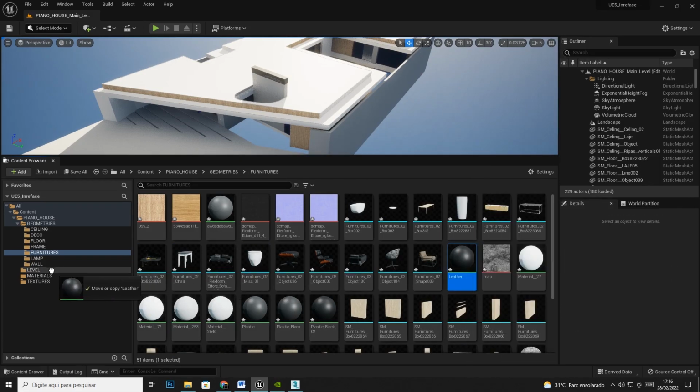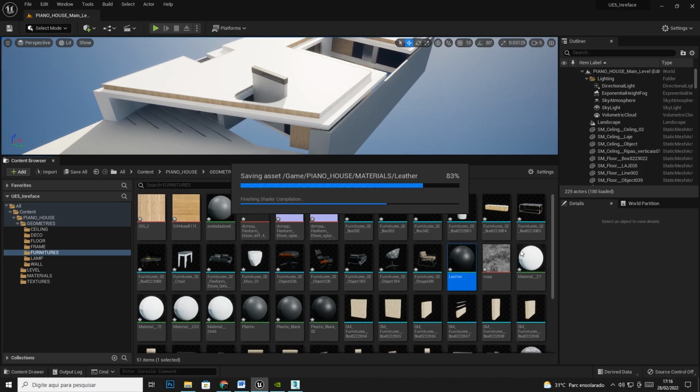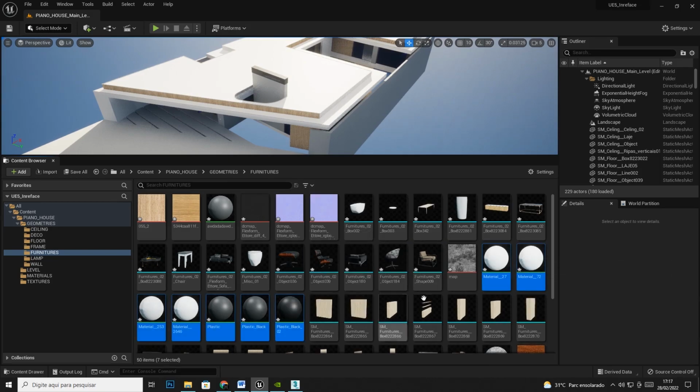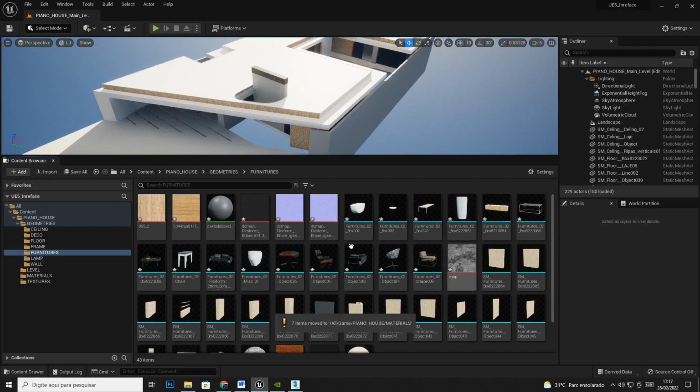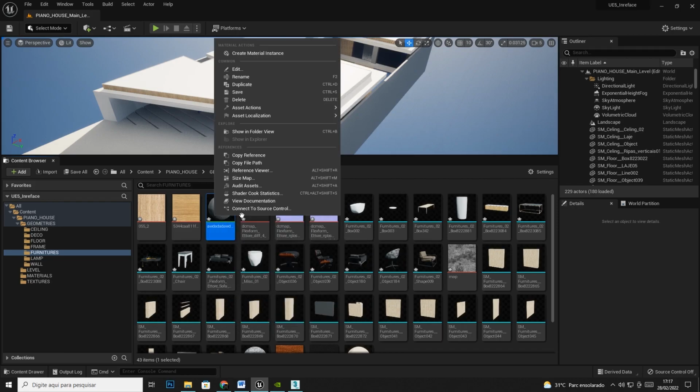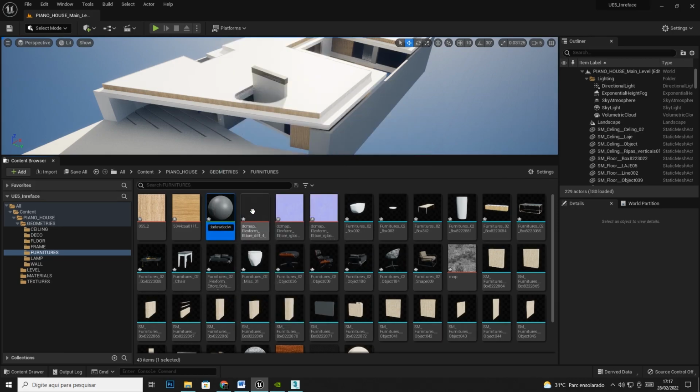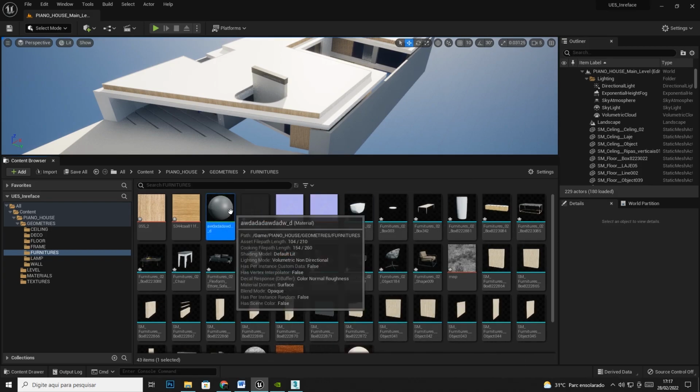Great. We have these. Probably that's going to duplicate because I think we already have them with these same names. But let's see this. Okay, these materials. Yeah, we have to rename this because we already have this name there. Let's put it like this.